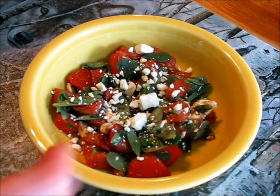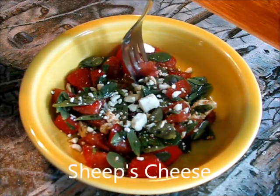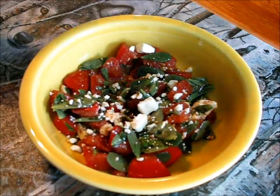And there you have it. It's a Purslane tomato salad. I crumbled up just a little bit more of the goat's cheese on top of it, just to give it a little bit more of a fresh look, and also a little bit more of a fresh flavor.